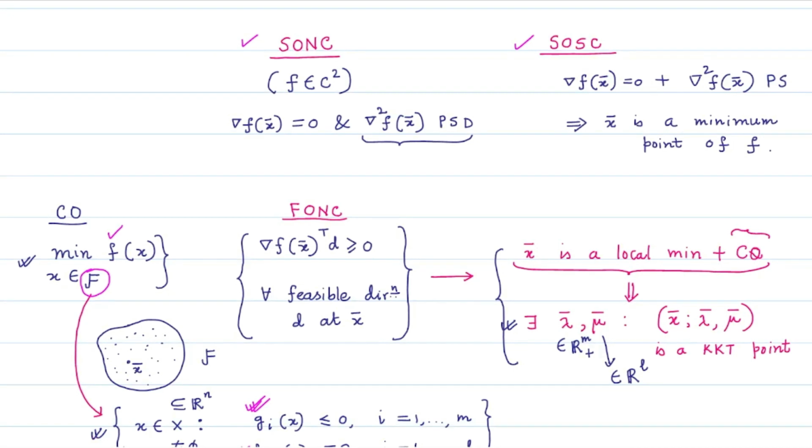For second order necessary and sufficient optimality conditions, we notice that the conditions are closely associated with some kind of convexity of the objective function. Here in the second order necessary condition, this essentially implies that the function f is crudely convex locally at the point x bar. Here also we have a similar condition that the Hessian is positive definite. So that is also related with convexity of the function f crudely locally at the point x bar.